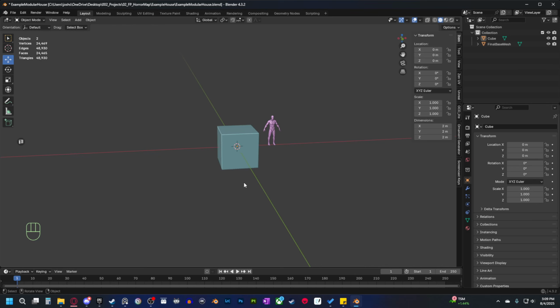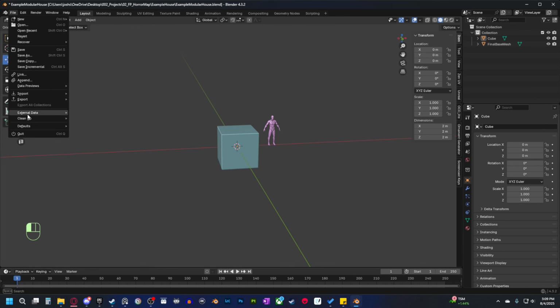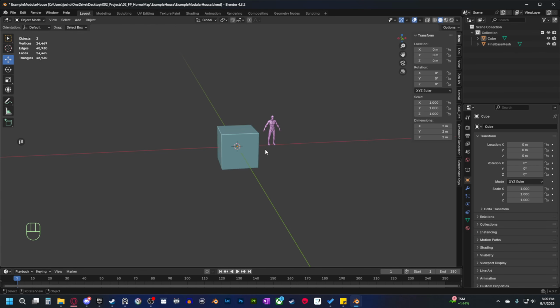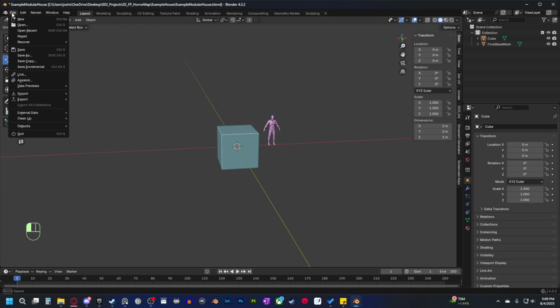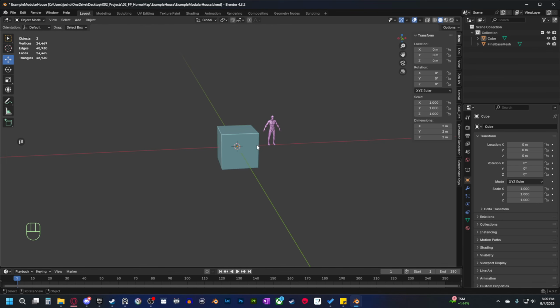There's also a few things that I always do to a default Blender project that I have enabled. Some of you might not know this, but you can go to File, Defaults, and change anything that you want to, and then you can go to Defaults, Save Startup File, and then whenever you start up Blender, it will just have all of your changes there for you.